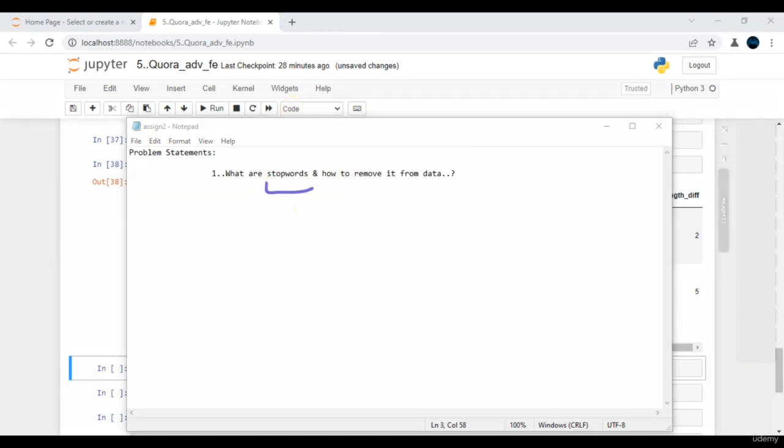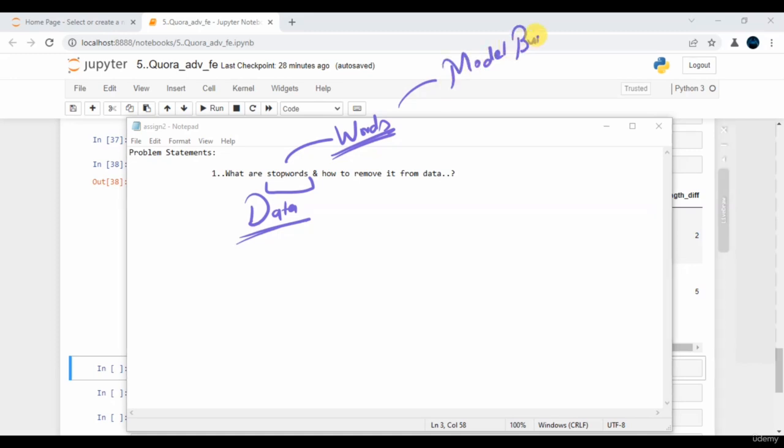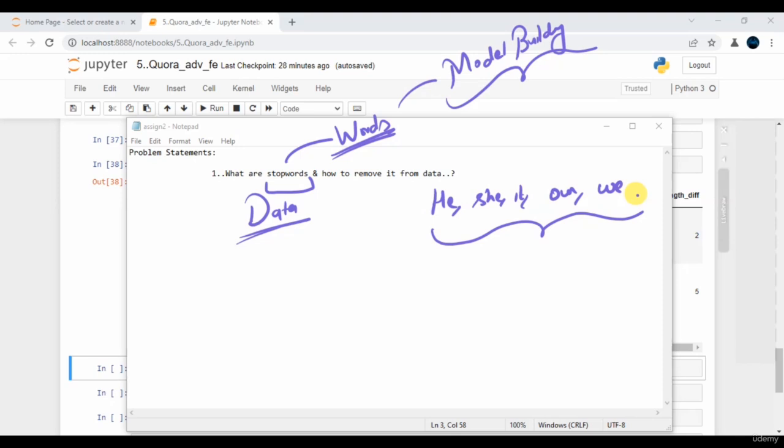In the context of data, stop words are those words that don't make sense in our analysis along with the model building. If we are going to build a model, these are typically words like he, she, it, our, we, because these words don't make sense.